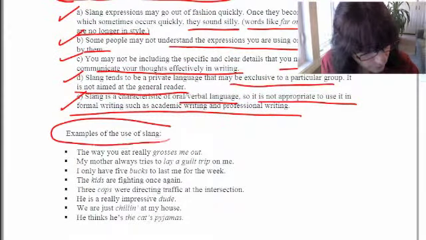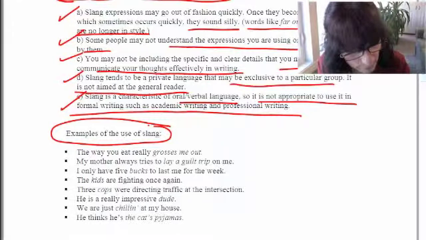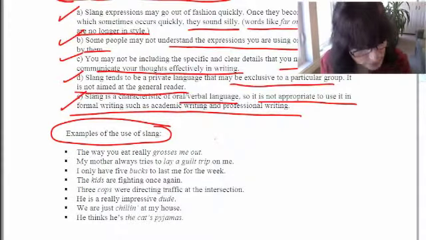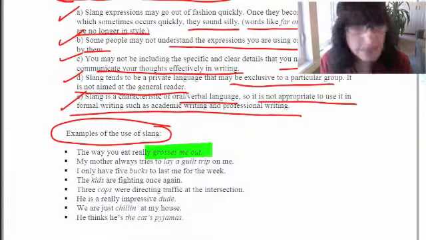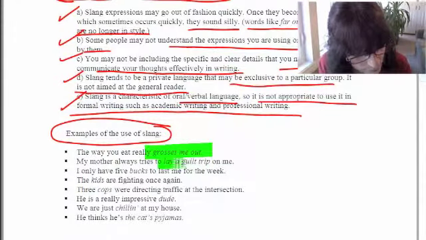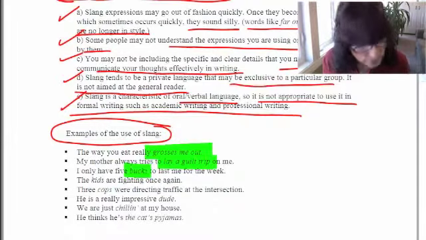Now, I've given you a few examples of slang. There are many, many, many examples, but I've just given you a few. The first one, the way you eat really grosses me out. That's slang. In other words, it makes me sick. I don't enjoy watching you eat. My mother always tries to lay a guilt trip on me. Lay a guilt trip, to make me feel guilty. I only have $5 to last me for the week. You should say $5.